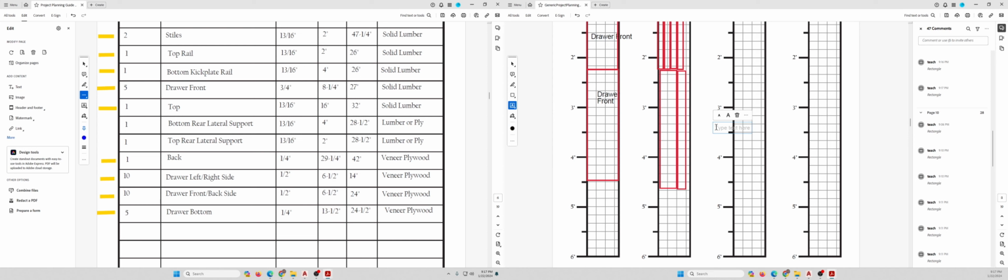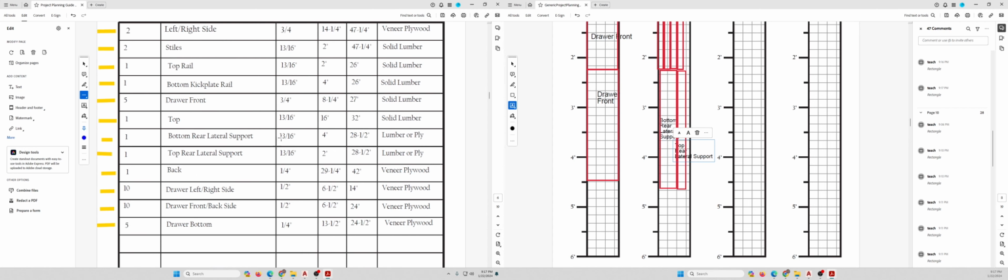So we have bottom, rear, lateral, support. That would be that one. We'd have top, rear, lateral, support. And that'd be that one. And that would finish off our list.